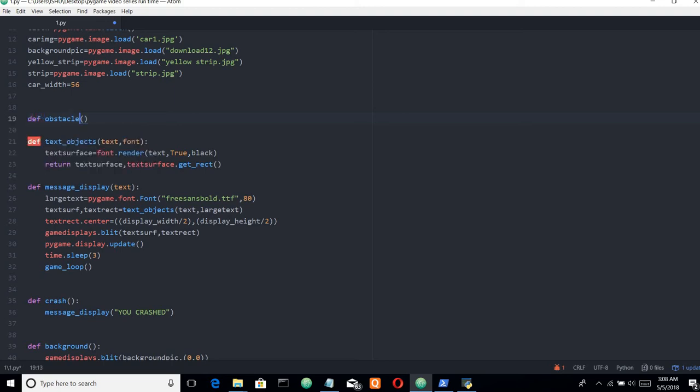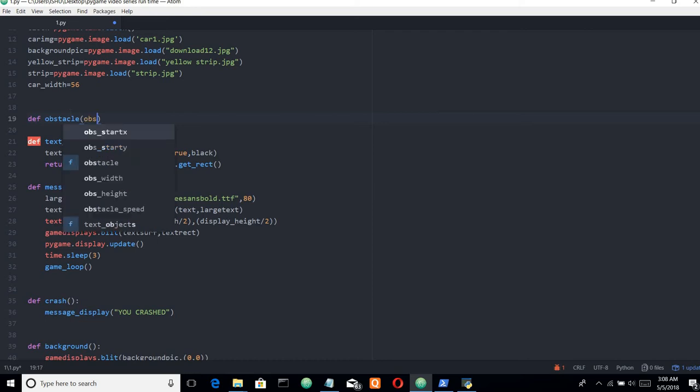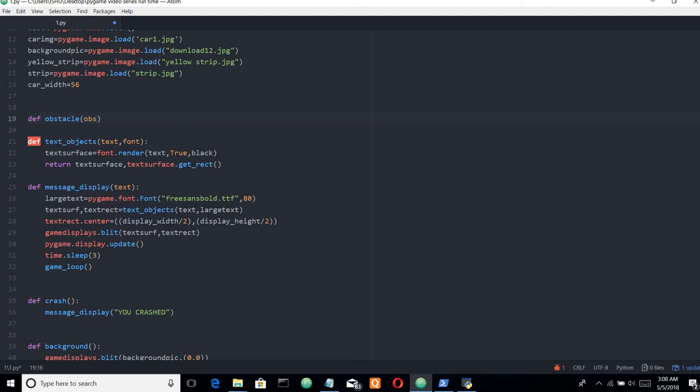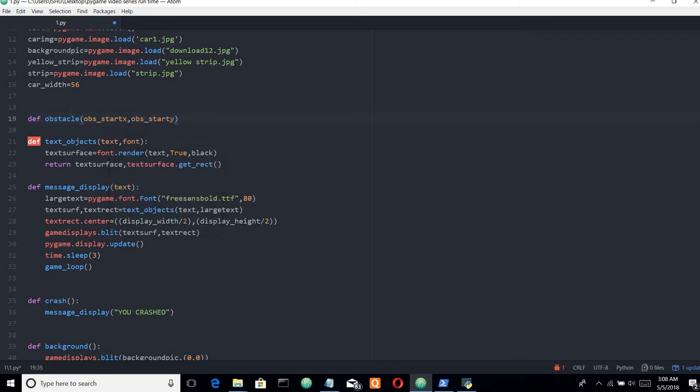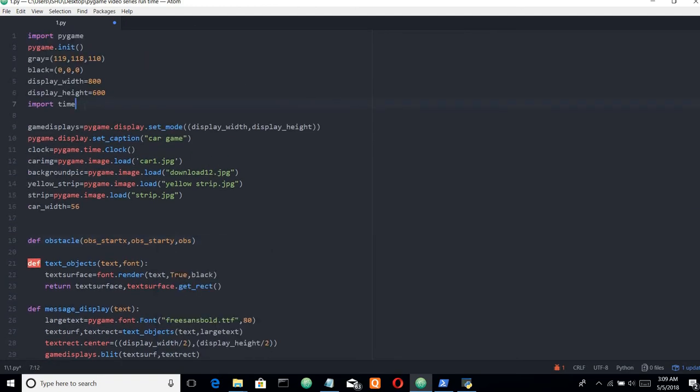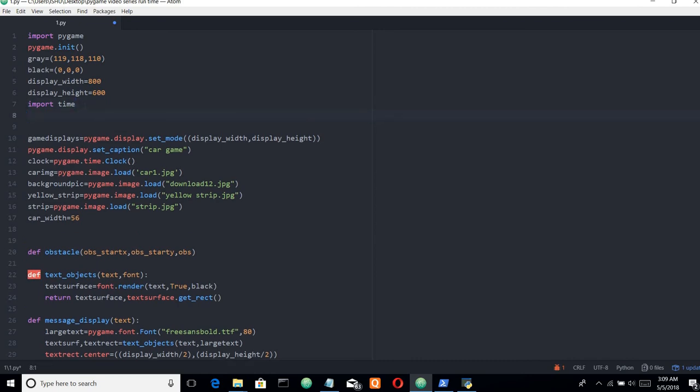Def obstacle with parameters obs start x first, comma obs start y, comma obstacle. One more thing, we have used random.randrange, so first let me import random.